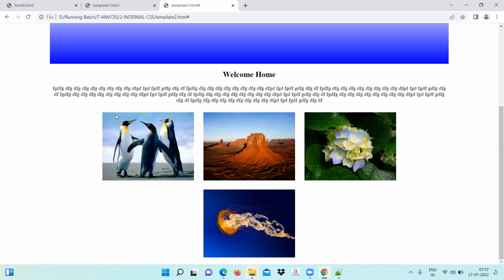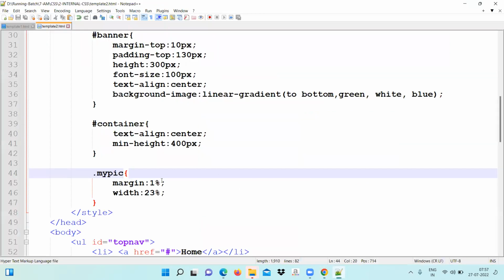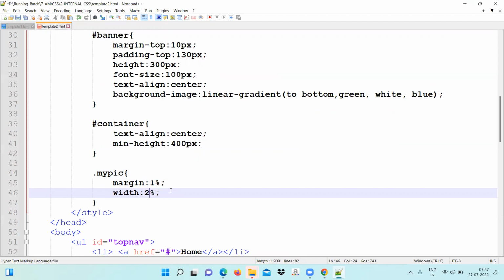You have given 23% width and 1% margin. So 1% left, 1% right. Total 4 photos should come in one line. But apart from this 1%, there is some 2 pixel gap by default. So for the 2 pixel gap, you have to subtract here, close to 22.5%.